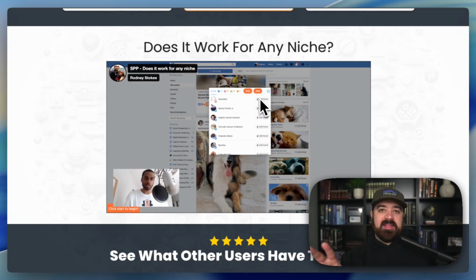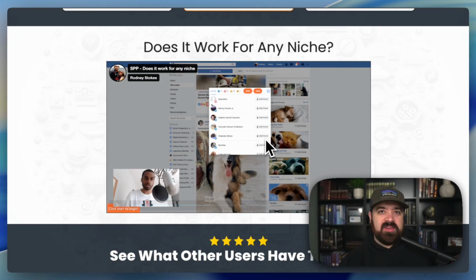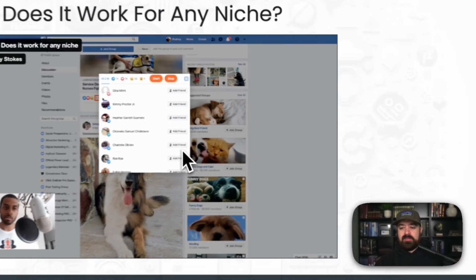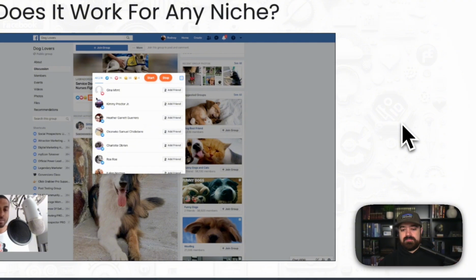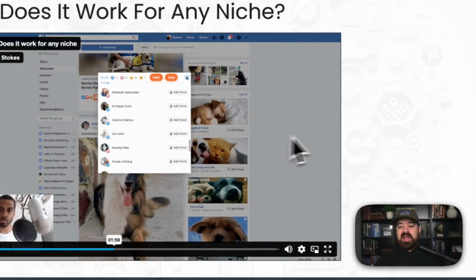It'll only add so many at a time, and you can change those settings. But I think it recommends up to 100 friends a day can be added, and maybe just spread them out a little bit. You know, a couple of things. They love dogs enough to join groups about them, and then also they're actively engaging by liking these posts. So 9 times out of 10, they have a dog and they're dog lovers, right? It's just common sense.